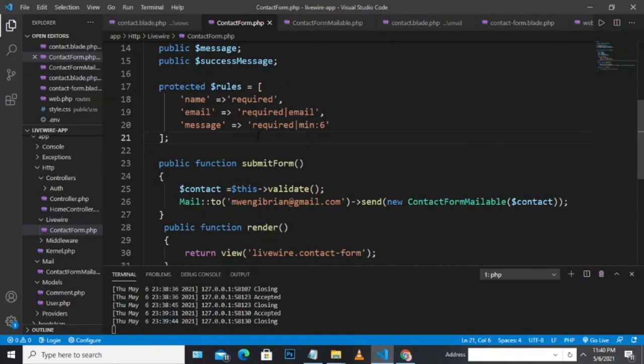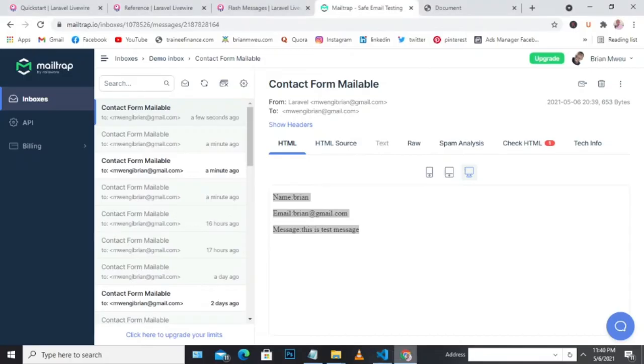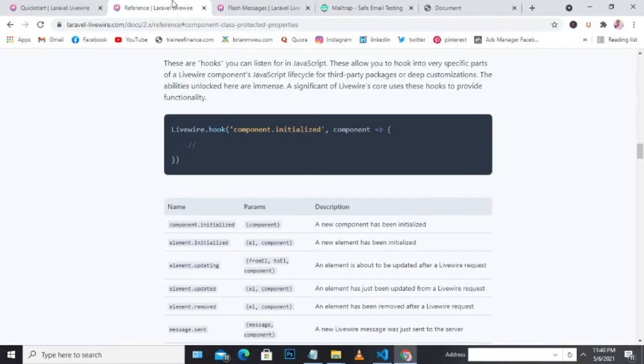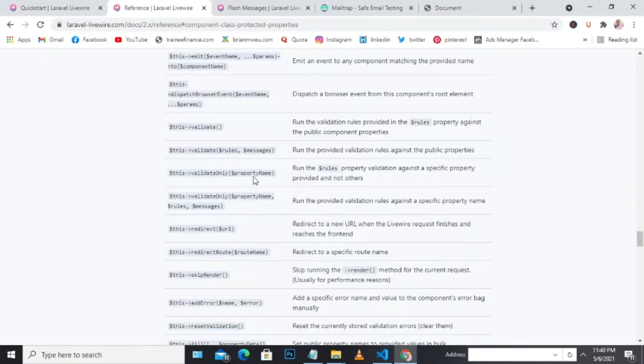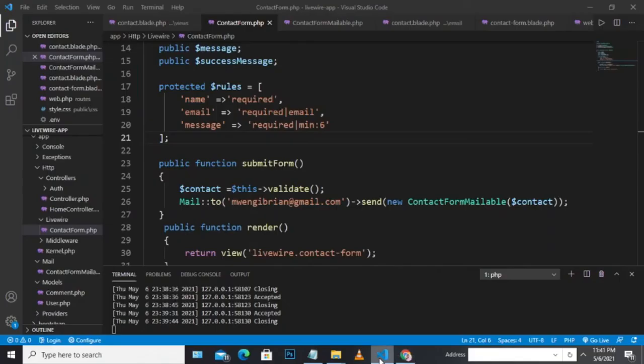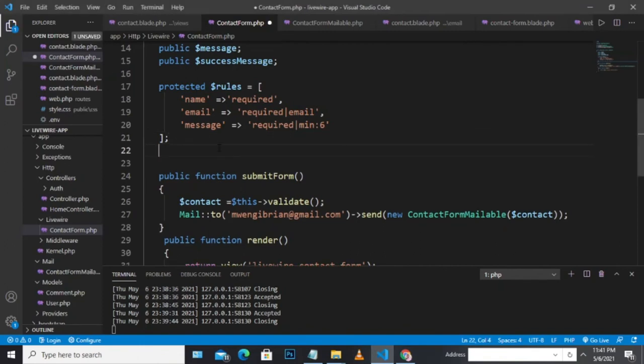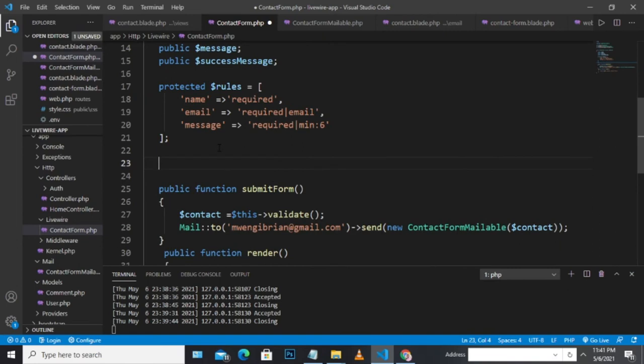Now within the real-time validation format, we already have a method that is defined for us within Livewire, which should be this one. It is the method which says validateOnly: validate only the property name, and then run the rules property validation against a specific property provided and not others. So what we're going to do here is provide a method that is going to validate only those particular input fields that the user types within our web application.